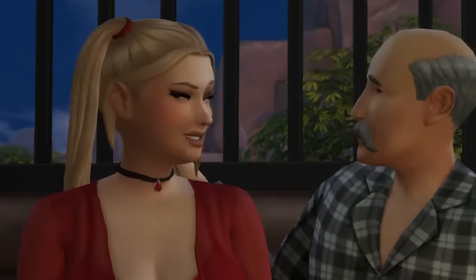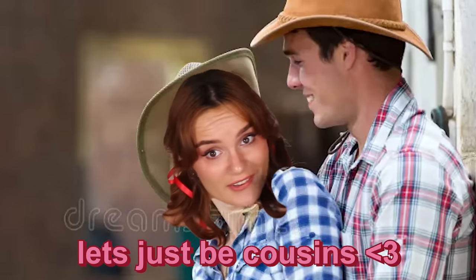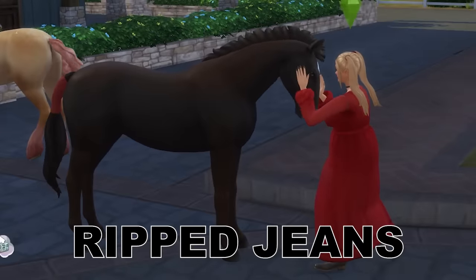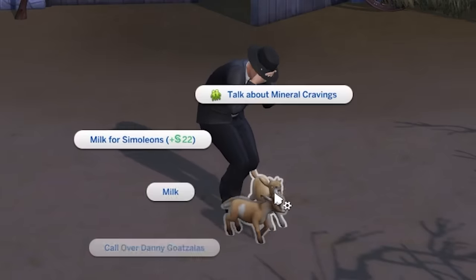Step three, become his bride wife. Yes, he is old enough to be her father, but this is the South. She broke up with her last boyfriend by saying, let's just be cousins. And so as a token of his eternal love, he gifted Tisha an aggressive adopted horse that he paid virtually no money for. Ripped jeans. And Tisha thanked him by spending all of his remaining funds on mini animals and calling him poor.